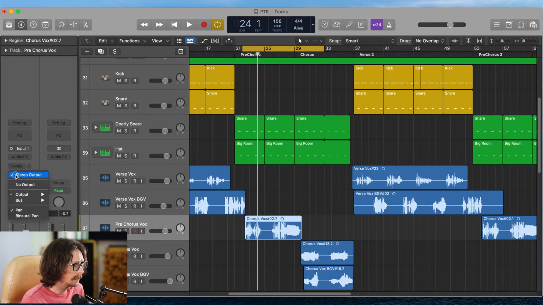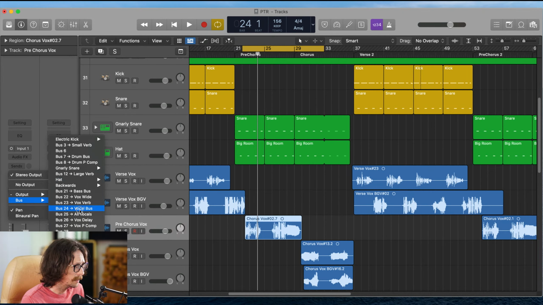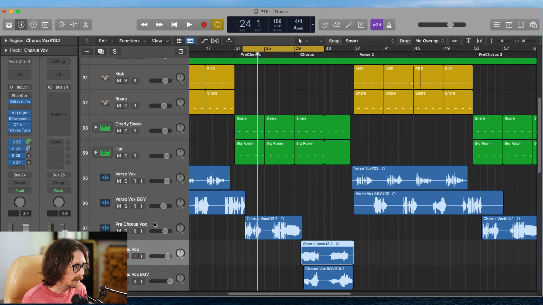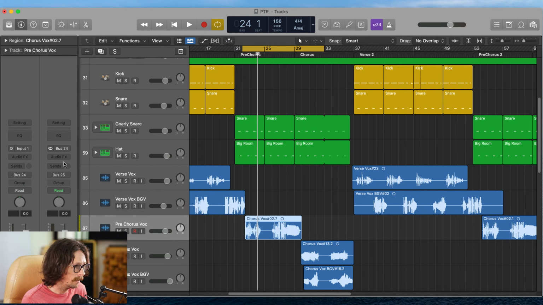Okay, and then this needs to go, that's right, to bus 25. Or no, vocal bus 24. Okay, so your vocal bus, right? Your vocals are going to go to your vocal bus, which I think of as a mix bus where all your vocals go and get summed. Okay, so they should all be going to bus 24. And then on bus 24, you can do some additional EQing, additional compression, whatever, to kind of glue all your vocals together. Totally makes sense.